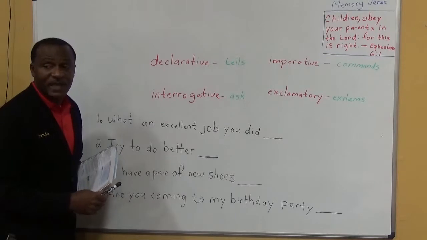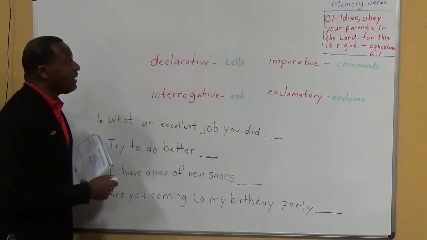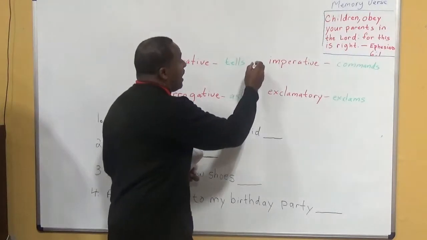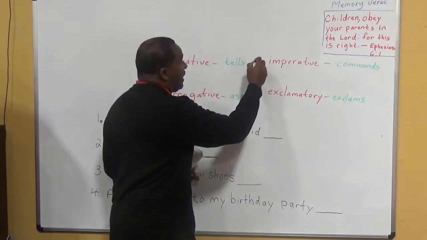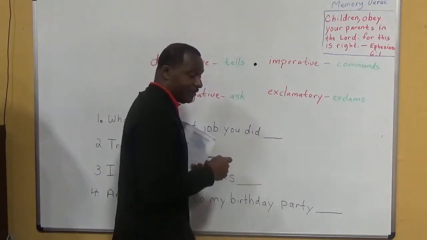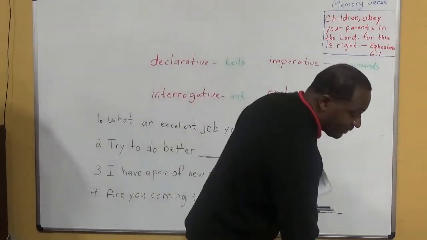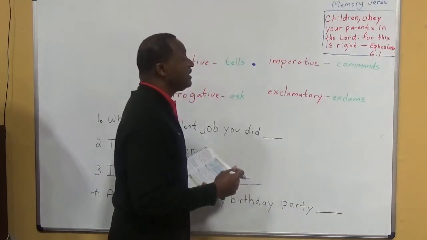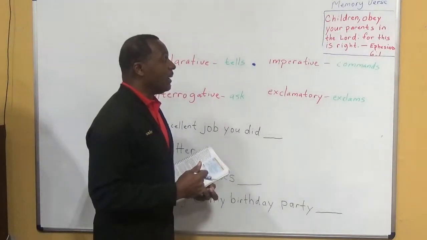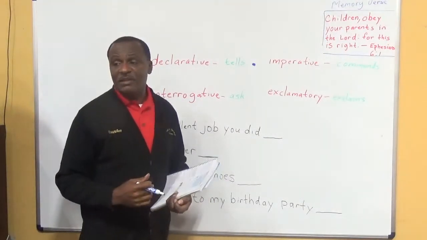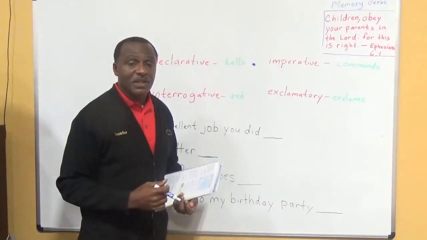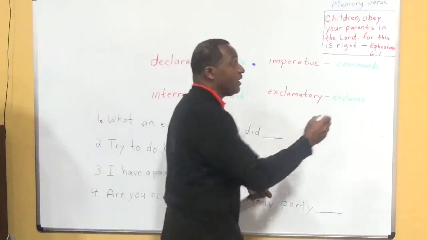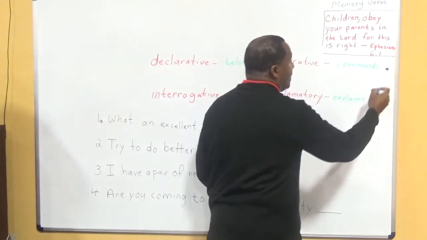Now I have down here 4 different kinds of sentences that we're going to put the ending onto. Remember, what does a declarative sentence end with? Yes, Lanai. It's going to end with a period. Let's put it in another color so that it'll stand out a little bit. Let's use our blue. So a declarative sentence ends with a period. What kind of punctuation does an imperative sentence end with? It's a command. Montreal? Yeah, it's going to end with a period as well. So we're going to put a period here for this one.